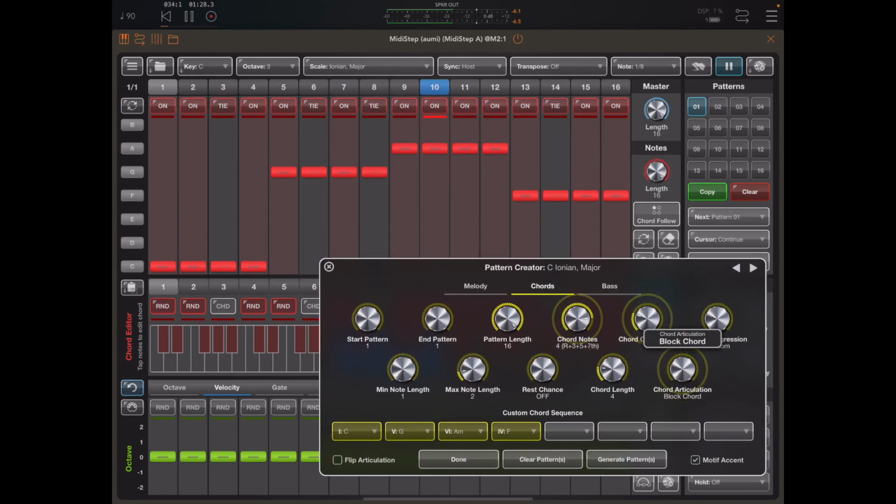Now we can also use the chord articulation knob to add articulation to the first note of each chord. Obviously we've got the chord length set to 4 at the minute, but anything that starts on beat 1 gets an articulation attached. And these articulations are very much governed by the chord notes and the complexity. For instance, if you assign a strum, you'll need more notes for the strum, so you'll need to increase the complexity and so on. But it's a little bit of trial and error adding these chord articulations, and some work better than others.